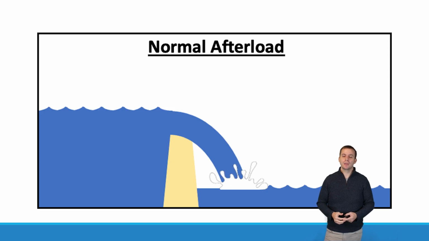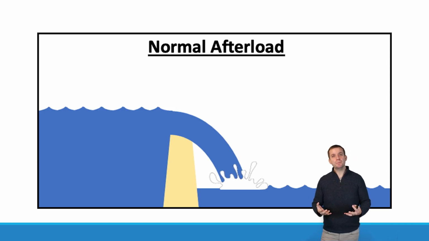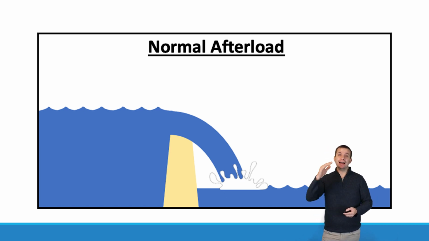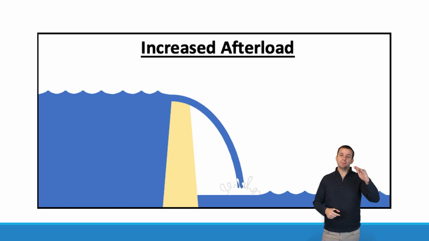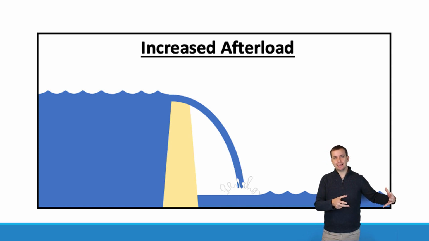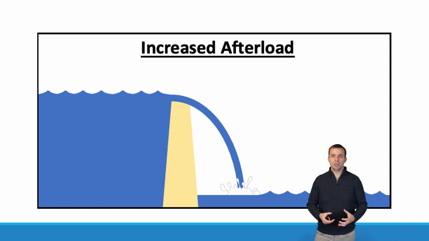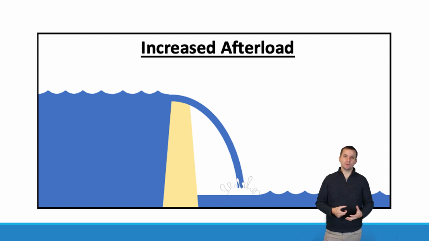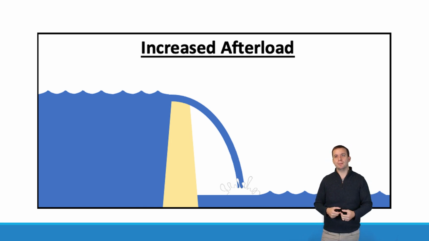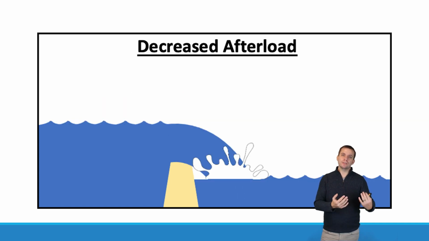I like to think of afterload as like a dam. You have a dam, you have water that's kind of rushing over it. As you change the height of that dam, it makes it easier or harder for that water to go across. So if you raise the dam, you're going to have less volume that's going forward. You're going to have much more volume left behind the dam. So if you increase afterload, you're going to increase the volume in your left ventricle, and you're going to have less stroke volume or less release going across because you're raising that dam up and not allowing it to go forward. Whereas if you drop the dam down, now you're letting everything rush forward.